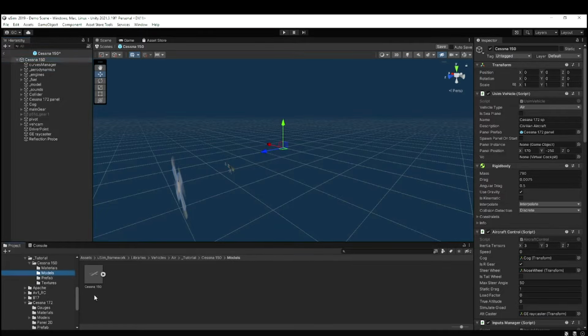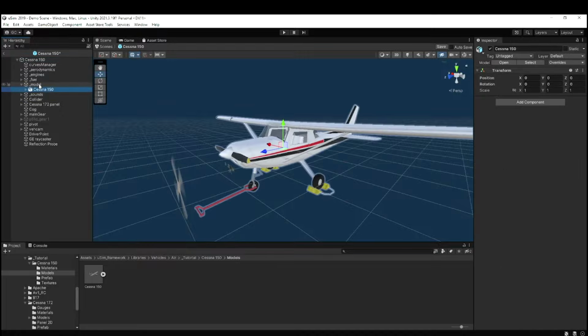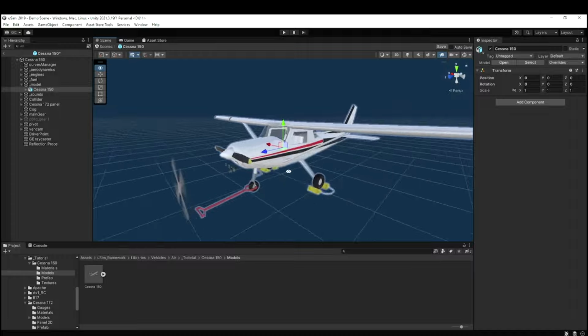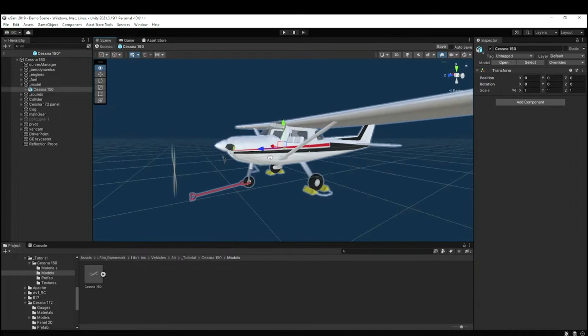Now drag and drop the model of the aircraft as child of the model object. Set up the position. Make sure that the wheels are just about 0 on the y-axis, so the wheels are on the ground level when spawned.